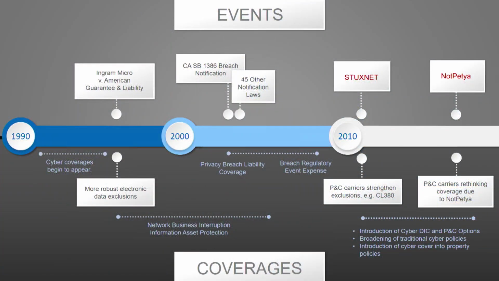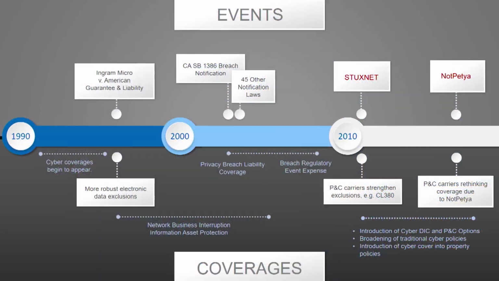But I want to bring this back to what this community is worried about. And something happened around 2010. I don't want to say the dirty S word, but it's important to understand how it impacted the insurance market. All of a sudden, carriers of traditional property and casualty said, maybe it's not enough to exclude data. Maybe I shouldn't even be covering tangible property loss if it arises out of a cyber incident. I'm concerned. The market was such, however, that a new product didn't really take hold.